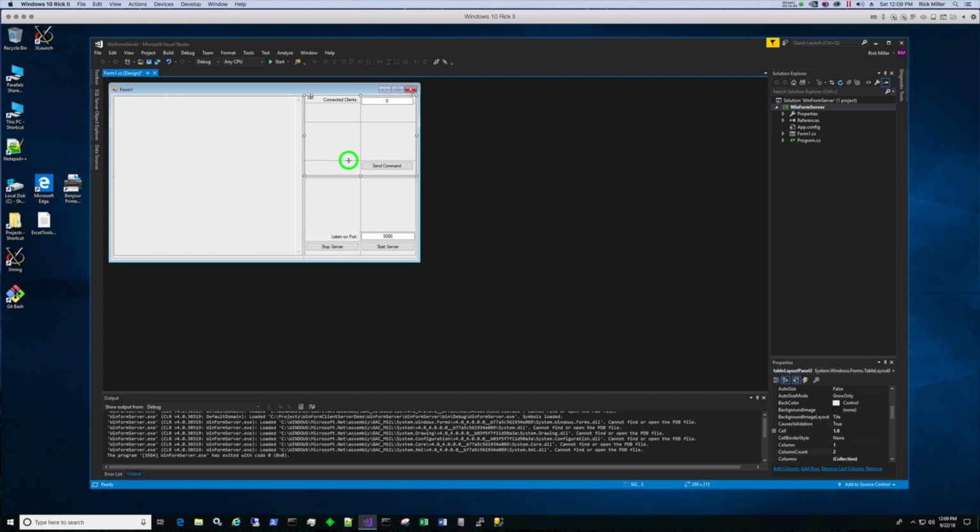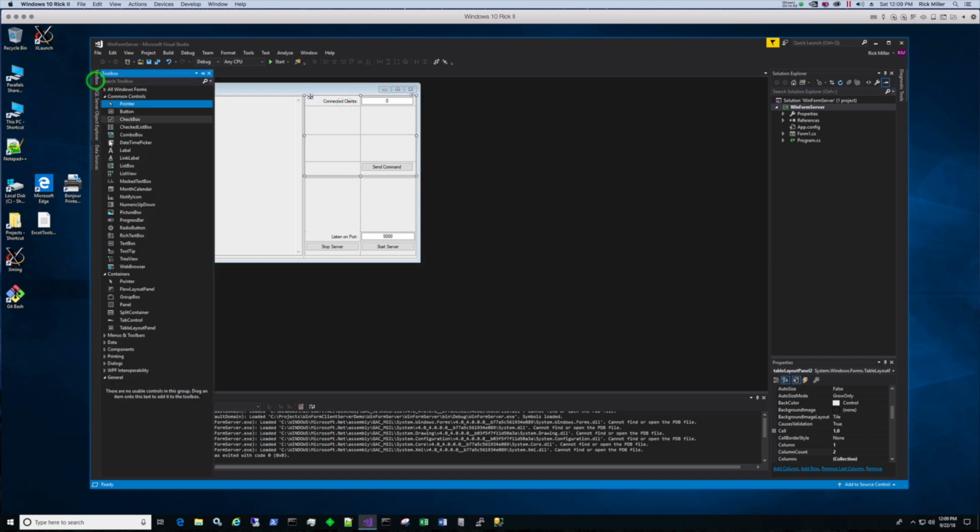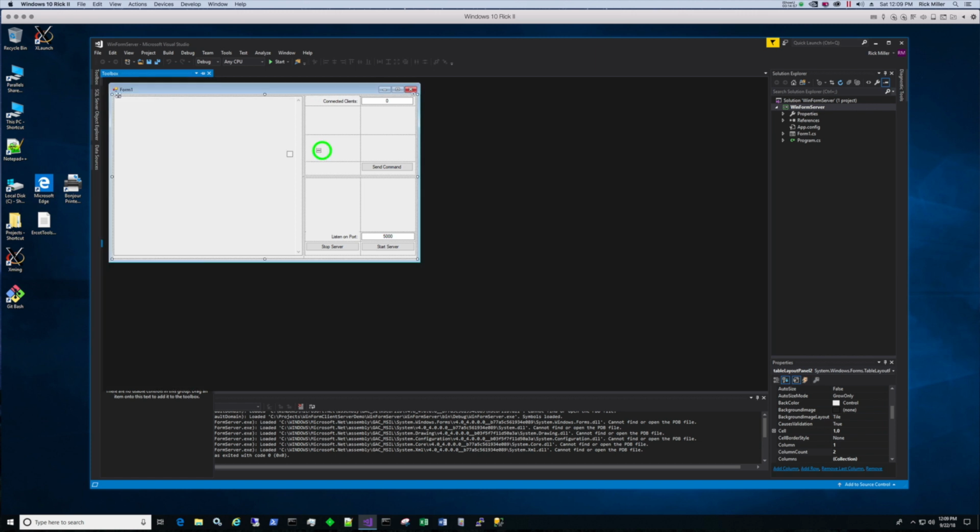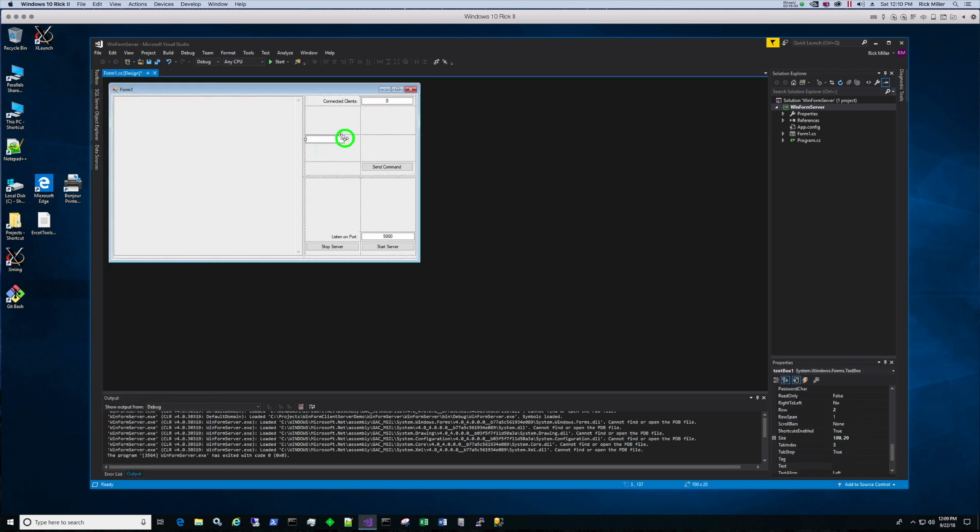All right. Now, in this space up here, I want to have where you enter the commands for the clients. So that's going to be a text box. So let's grab a text box, bring it over, and we're going to do the exact same thing to this that we did to the status text box. We're going to have to have a column span of 2.